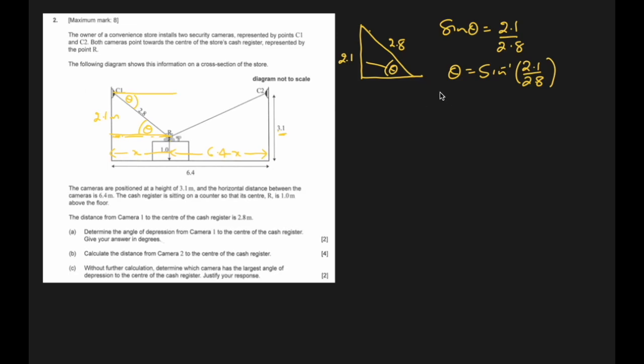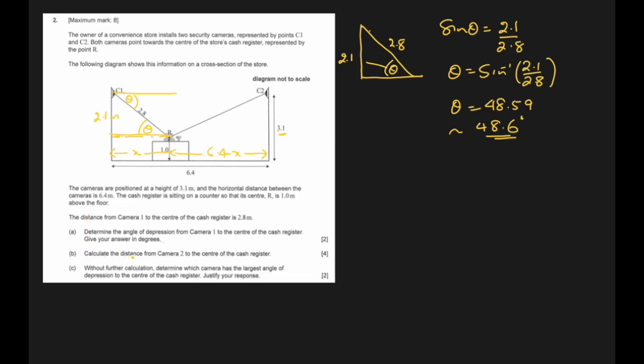Okay, what I got from my calculator was 48.59, and in exams we have to round it off to either exact or the nearest 3 significant figures. So it will be 48.6 degrees. All right, what about the next one?